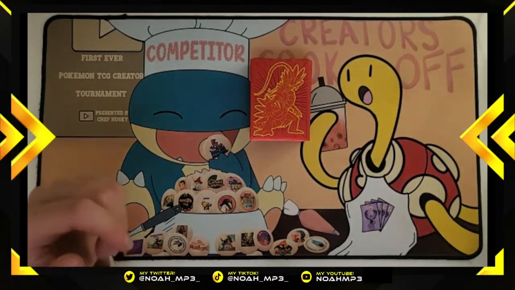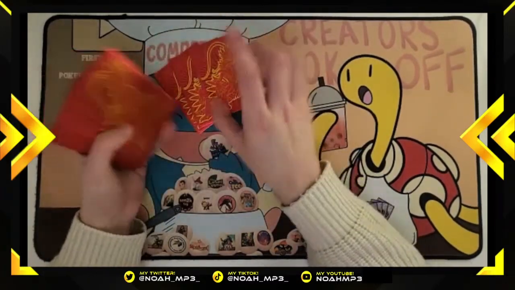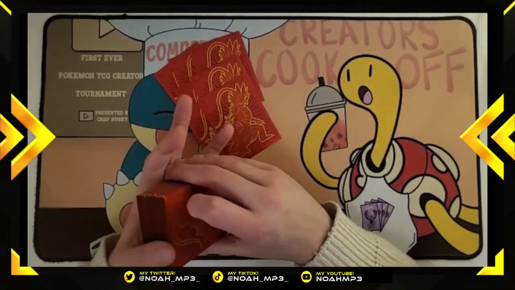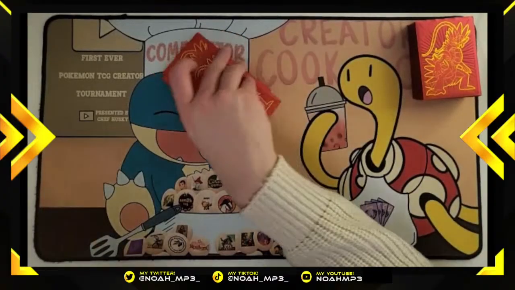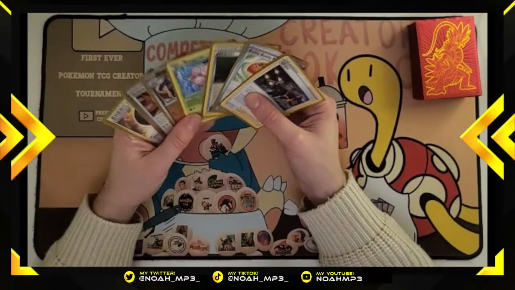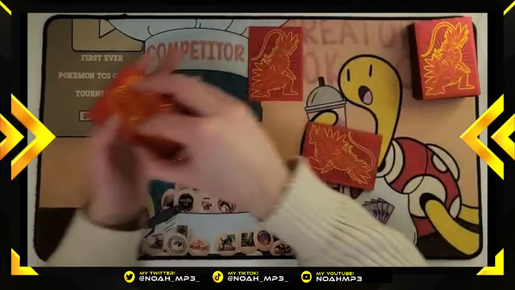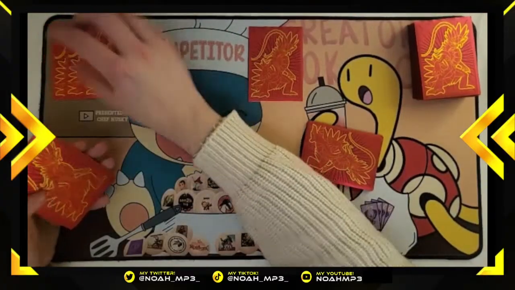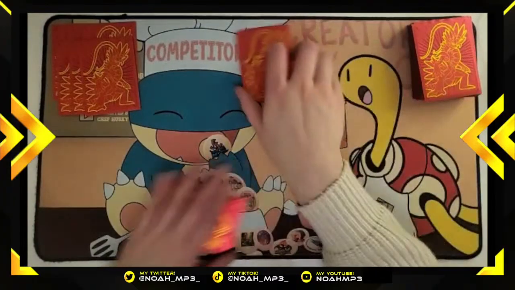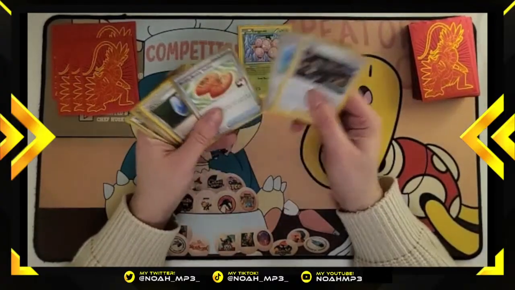Yeah, okay. Let's get started and draw 7 cards. There we go, that's 7 cards. We do have a basic in our hand, but unfortunately it is an Exeggcute that we have to start with. Right, put down 6 prizes, flip over our active, and we are going second. Draw a card for turn.